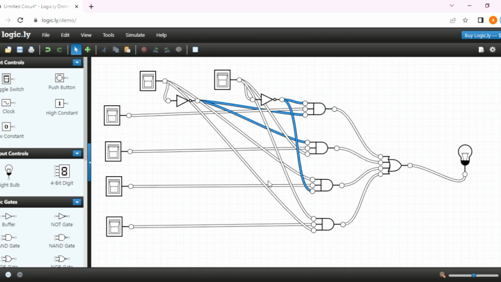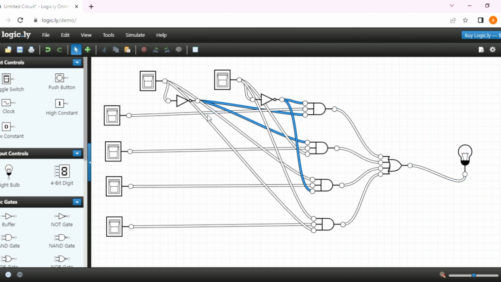First, see the circuit diagram of the multiplexer. In a multiplexer, there are two selection inputs. These are the two selection inputs and these are the data inputs. This represents 0, 1, 2 and 3. So 0th bit, 1st bit, 2nd bit and 3rd bit. The selection lines indicate which bit should be given to the multiplexer. When the selection lines are 0 and 0, the 0th bit should be 1. Then the single output should also be 1.